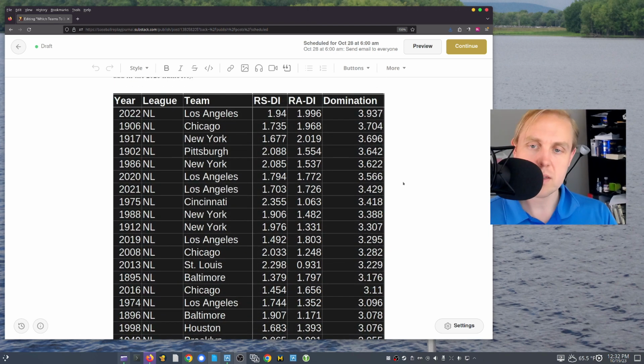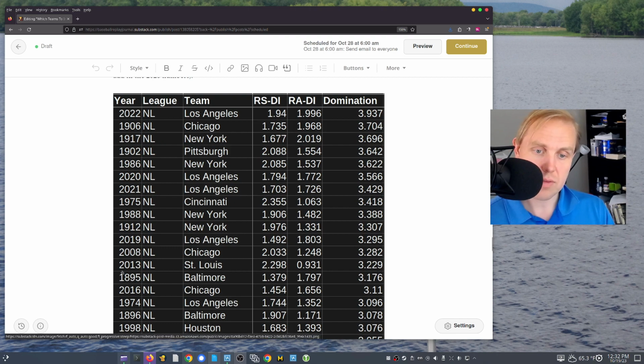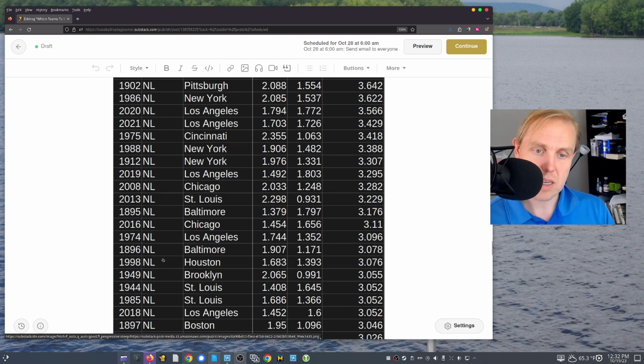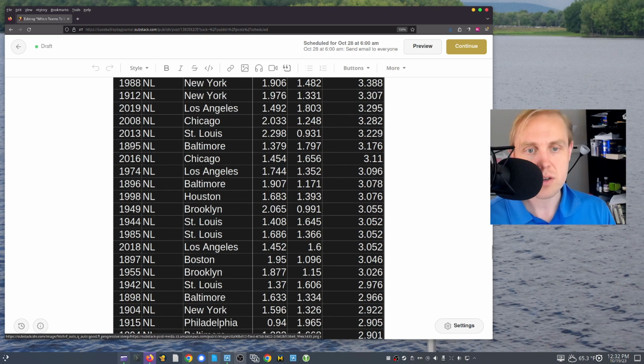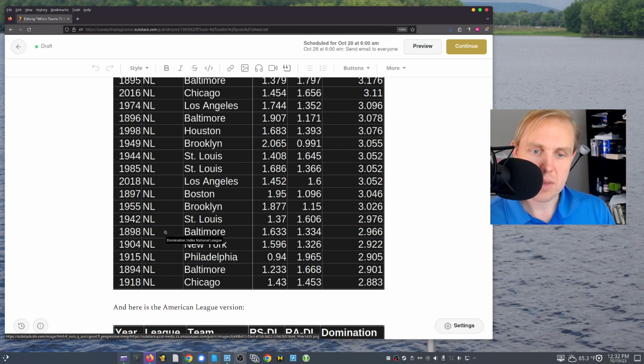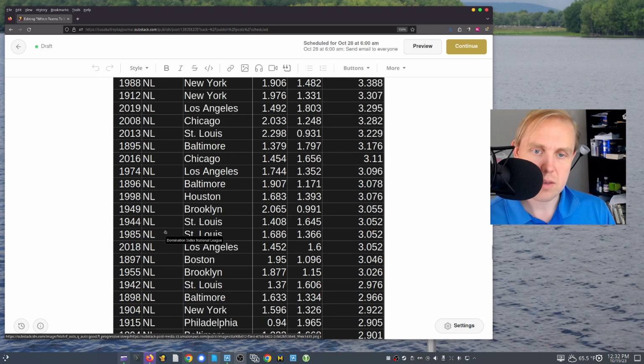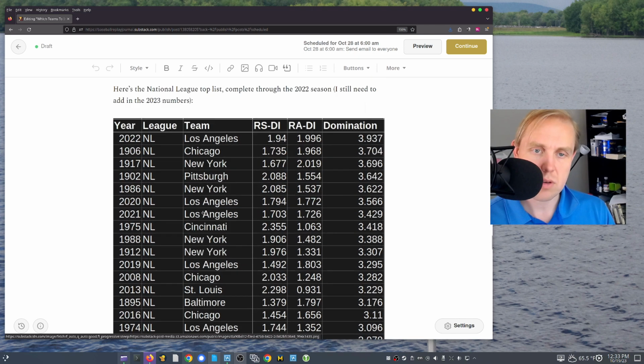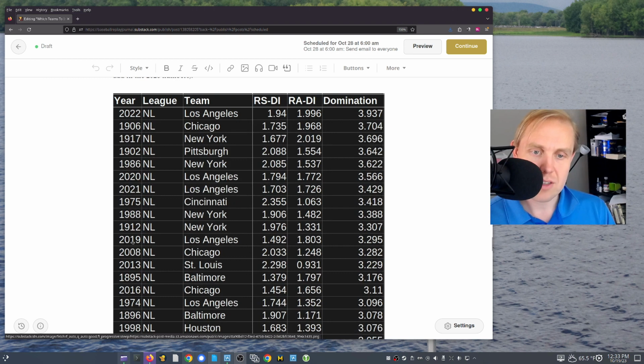One of the reasons why this dynasty method seemed to work so well is because before 2000, at least, this chart used to be a good collection of teams that we would expect to see, and you didn't have a lot of teams repeated. Yeah, look, here's the 1895 Baltimore Orioles, right? Used to be that you would get a pretty good mix, and you would get some teams that were special, like the '98 Astros. But then along come the Los Angeles Dodgers with 1, 2, 3, 4 seasons in a row in which they're at the very top of this chart.